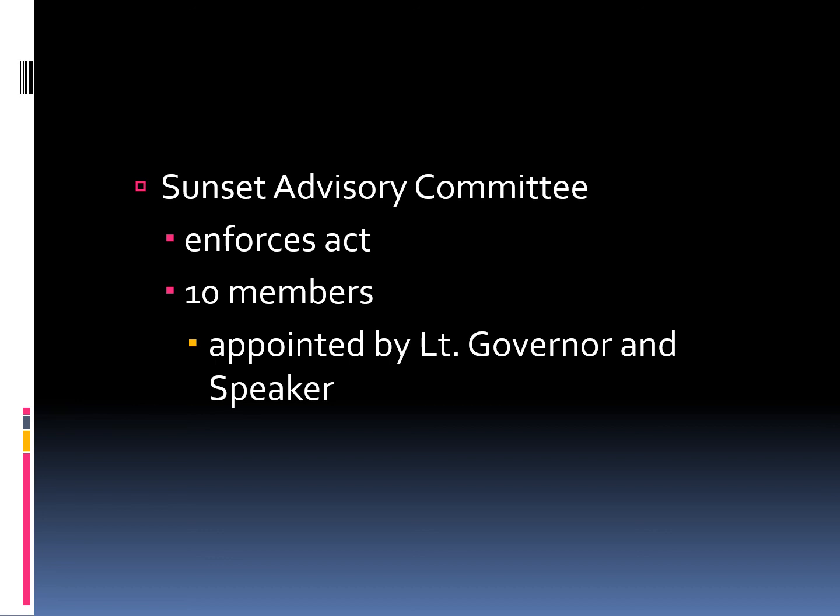Okay, so the Sunset Advisory Committee is the one that enforces this act. There are 10 members, and guess what? They are appointed by the Lieutenant Governor and the Speaker of the House. Again, these institutional tools are each chaired by the Lieutenant Governor and co-chaired by the Speaker of the House, and they appoint the people serving on these committees. So this should tell you that they have their finger in every single piece of the pie, both procedurally, passing the laws, and the administrative part. This is what gives them so much more power than the office of the governor.